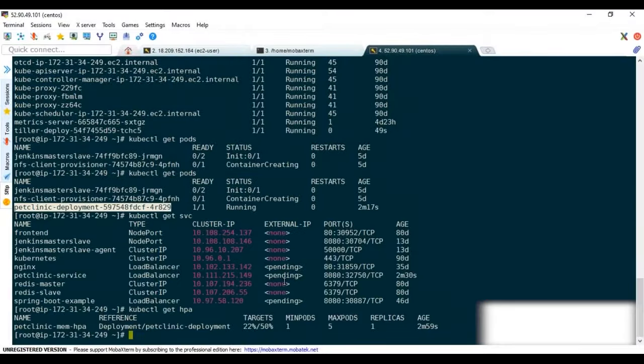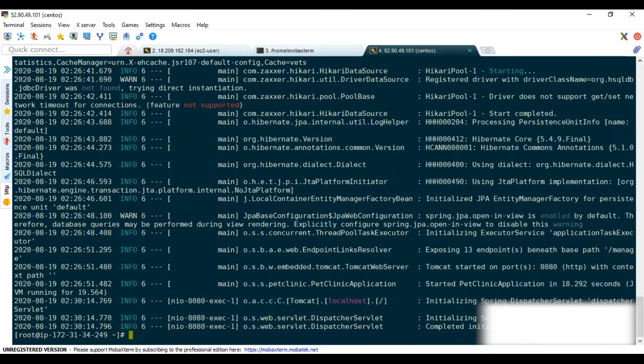Why? Because your application might be dependent on some other service, or on a database, or on a messaging queue, like RabbitMQ. So whenever it's getting started, when we deploy, what prerequisites is it expecting? If everything works fine, then only your pod will function properly and the application will function properly. Otherwise, your application will not start. So you need to troubleshoot where exactly it is going wrong. For that, you can run kubectl logs with the pod name. Okay, if you see here, everything works fine, then only you'll get this information.